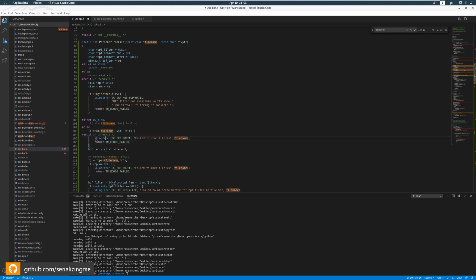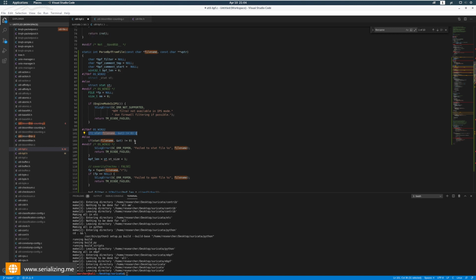Yeah, but we don't want it to be logged as an error because the configuration option might have a file or an actual BPF filter. So I don't want to be printing out errors that it's not a file. So I need to do this verification just before invoking the function. Seems legit.